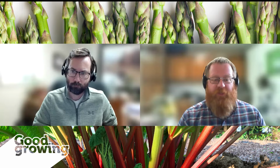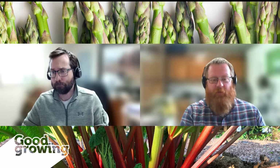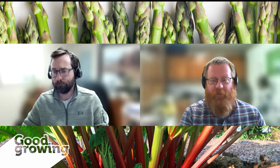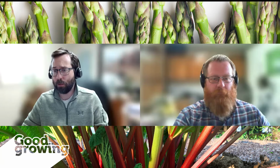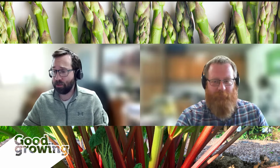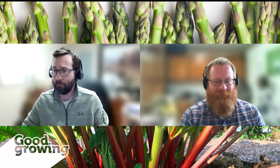What is that landscape going to potentially look like when you're citing these things? So those are some important things. I think a lot of times we overlook, not only for perennial vegetables, anything like strawberries or blueberries, is a good example of people not prepping the soil beforehand, and they don't have the right acidity and stuff like that. Yeah. We get the phone call of, hey, I got blueberries in one hand and a shovel in the other. Now what? I'm like, well, there's a little bit of planning that needs to go in before you get that plant in the ground.